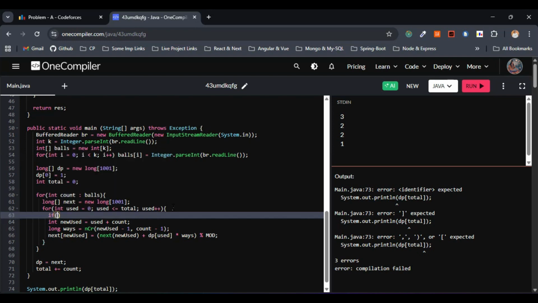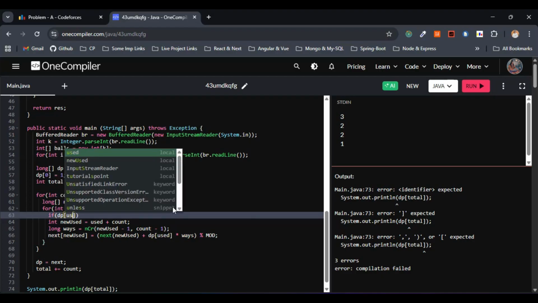So I have directly written the new total. That is nothing but, in the approach that we had discussed, right? S plus C minus I, Ci minus this one basically. I went with this one directly. So we have to write the if condition, right? So we have to consider only transition from the states that exist basically. So I said that one, but I didn't write the if condition at all.